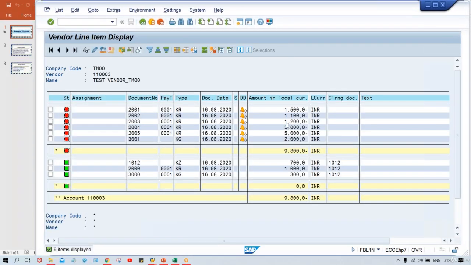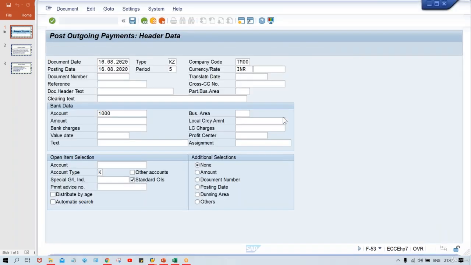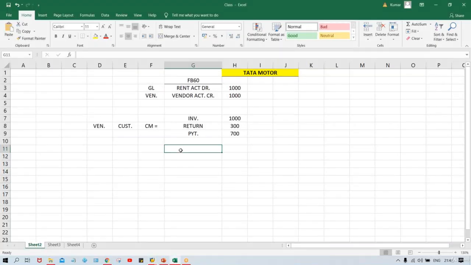Here, since the amounts are in round figures, 1100 and 1200, I can come to know, or even you can come to know, that this is 2300. So easily you can put 2300, right? Let's suppose one invoice amount is this much, and another invoice amount is this much. You would have to add both amounts, and then you can put it here.